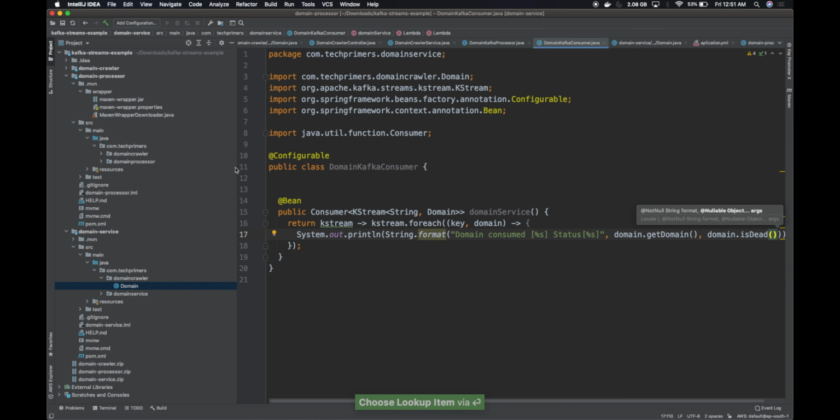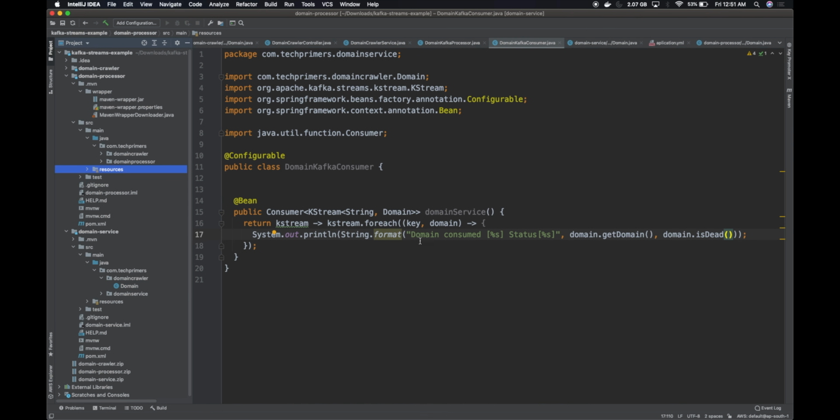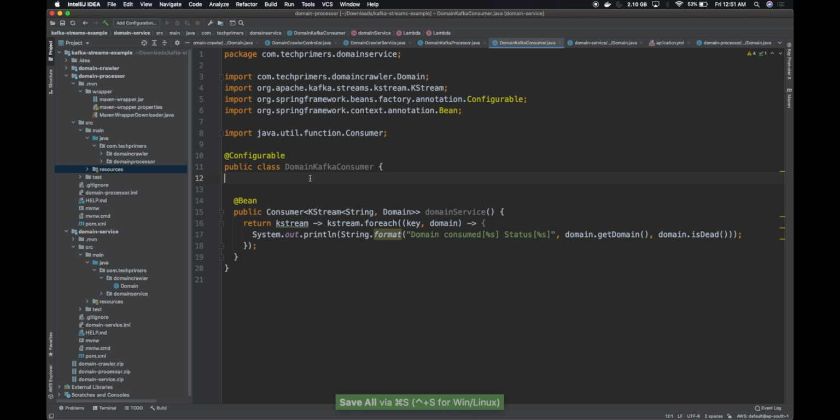So if you see here, what I'm doing here is, let me move this a little bit. We are consuming the message from the K-stream similar to what we did in the processor. Since it's a consumer, we don't have to publish it or send anything back. So I'm going to use the for each to consume the message directly. I am not returning anything back except the handler, right? And we got the message here. We are printing the exact domain information, whatever we got here. I'm using a string format so that I can just parse the message into the square braces here. That's it. We don't need to do anything else, right?